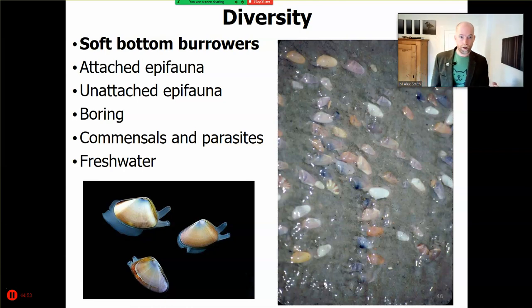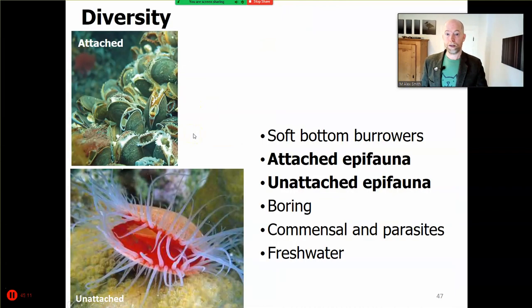We've seen freshwater bivalves. They can exist as commensals or parasites. They can be boring, where they drill in. They can act as attached epifauna, obligatorily attached to the surface, or unattached, where they can move around a little bit more. So we've got attached and unattached. Imagine for attached, maybe the super encrusted zebra mussel, and for the unattached, think about the scallop. So it's kind of moving itself around either with the foot or with the jet action of the bivalve shell.